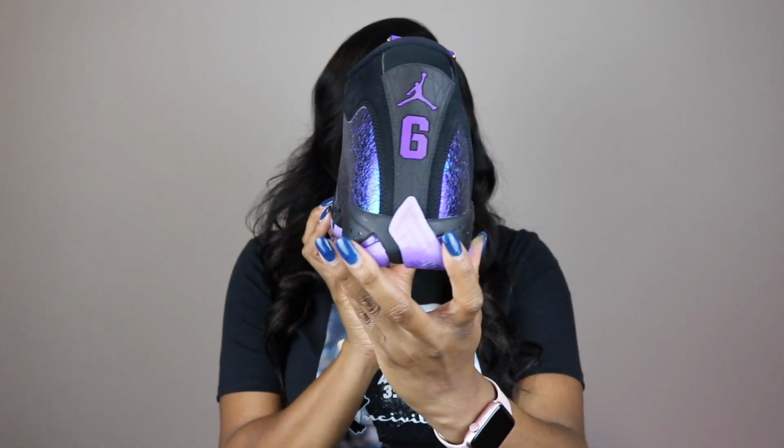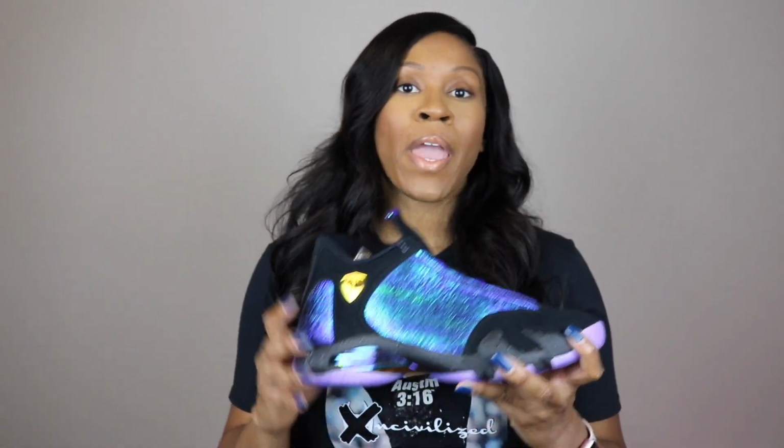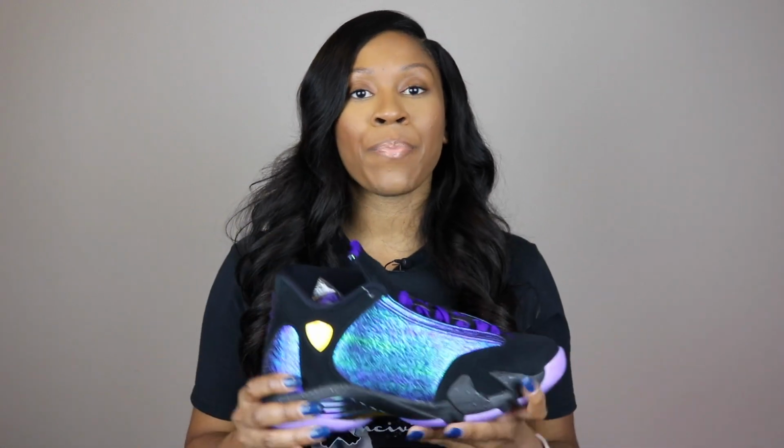Doernbecher is a children's hospital that is headquartered in Portland, Oregon. It's associated with the Oregon Health and Sciences University, again in Portland, Oregon. And obviously, you know that Nike is headquartered in Beaverton, Oregon, in the Portland area. Since 2004, Nike has partnered with Doernbecher Children's Hospital to allow children to design sneakers pretty much from the ground up. I think to date, they've raised about $27 million and all those profits go to the hospital to then continue to do the work of caring for those ill children.